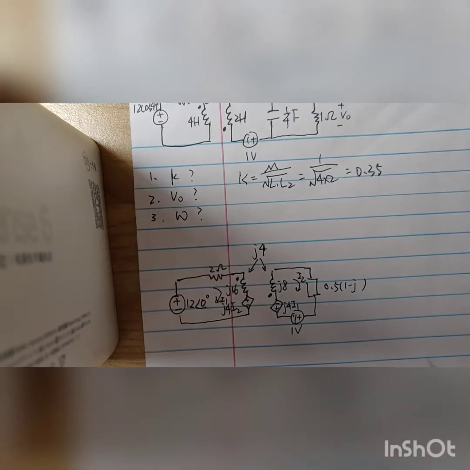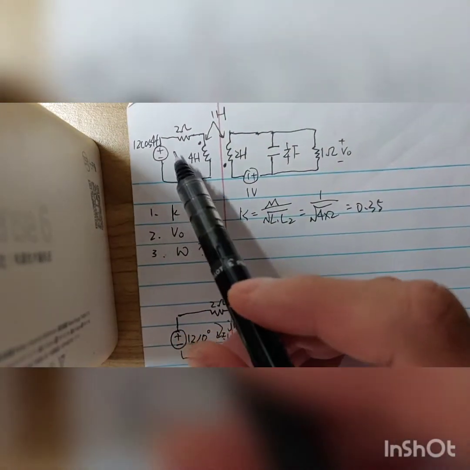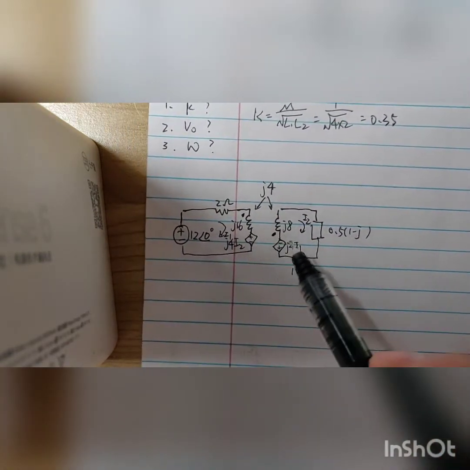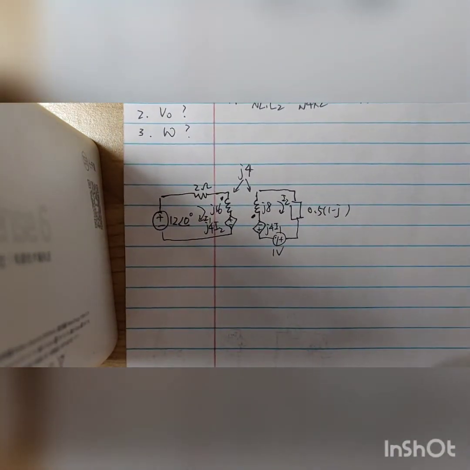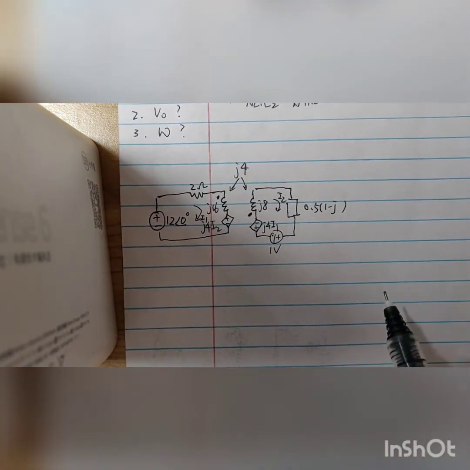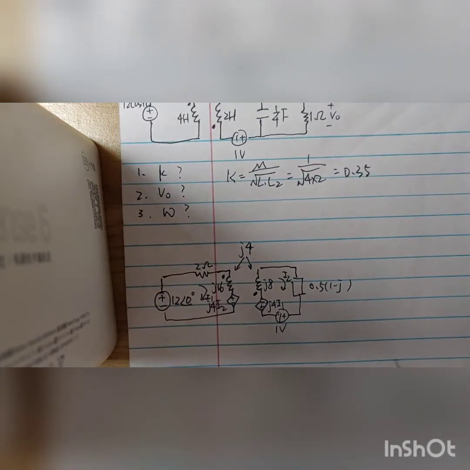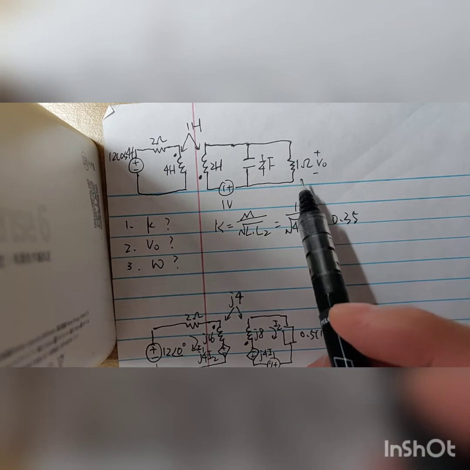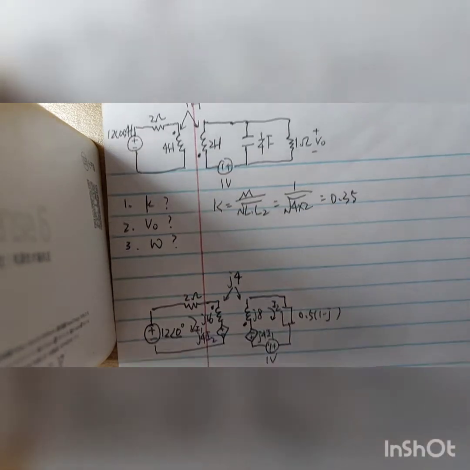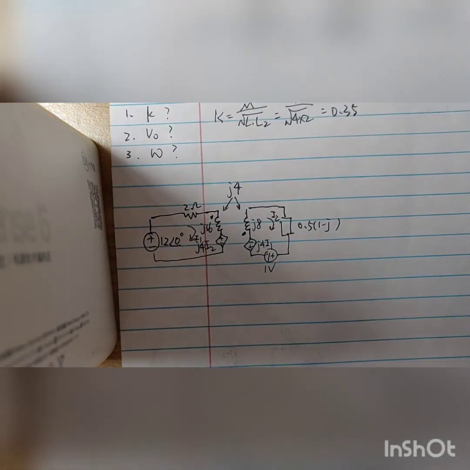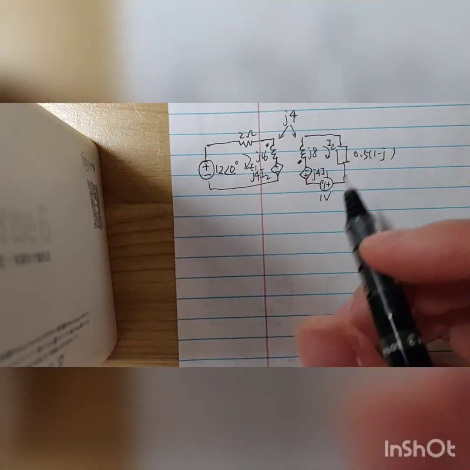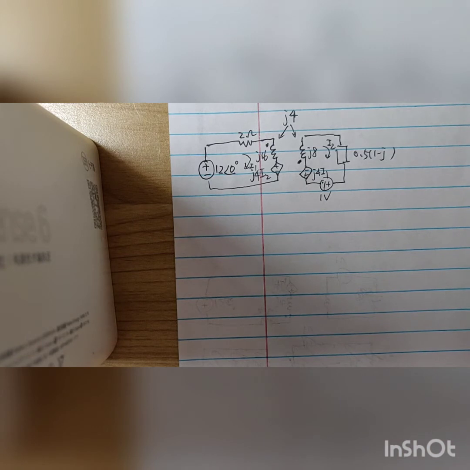So we learn from that the omega here is 4, so we can get all the impedances for the components. And we can also see from here the 1 ohm resistor is in parallel with this capacitor, so we get an equivalent impedance here. And then we need to apply the mesh analysis by using KVL.